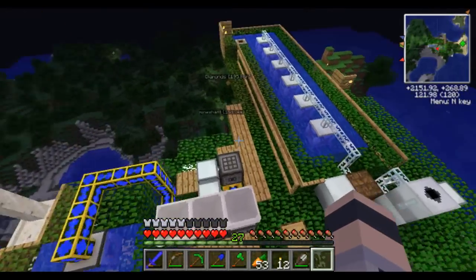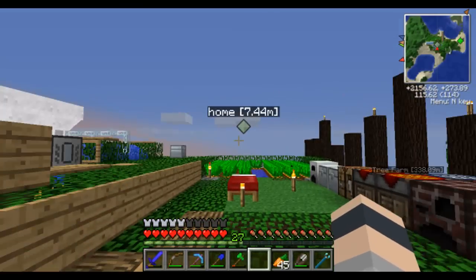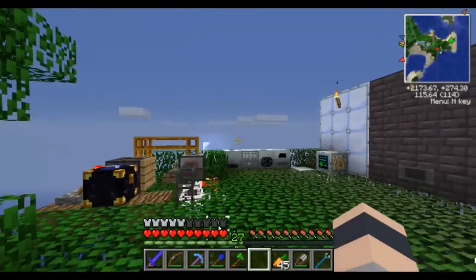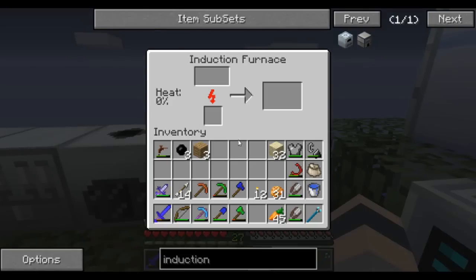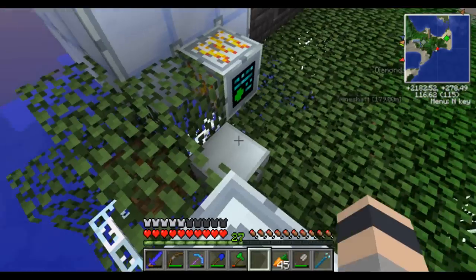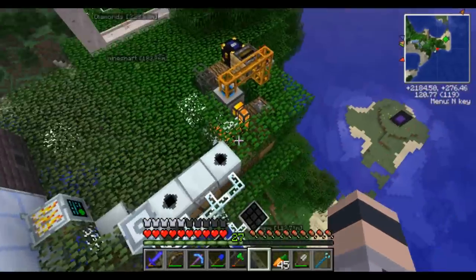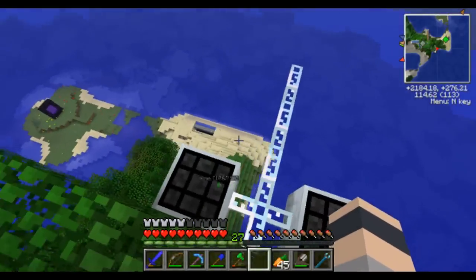When I get everything set up, I will... Alright, so I got everything set up here. It looks pretty good to me. I got my induction furnace finally. Oh, voice crack for some weird reason. So yeah, I think I'm pretty good on power for all this stuff. I got my two solar panels here.